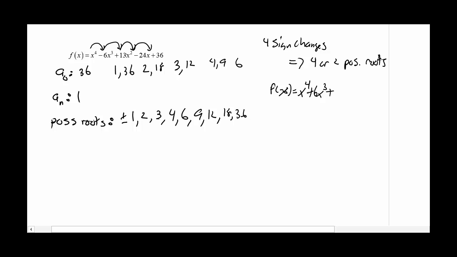Plus, well, let's see, square a negative, you get a positive, so plus 13x squared. Then we have that minus 24 times an x. So if x happens to be negative, then a negative times a negative is a positive, so plus 24x, and then plus 36. All right, well, take a look at what we got. I have no sign changes. They're all positive. Okay, but more specifically, what does that tell me about my possible solutions? It means I have 0 negative roots.